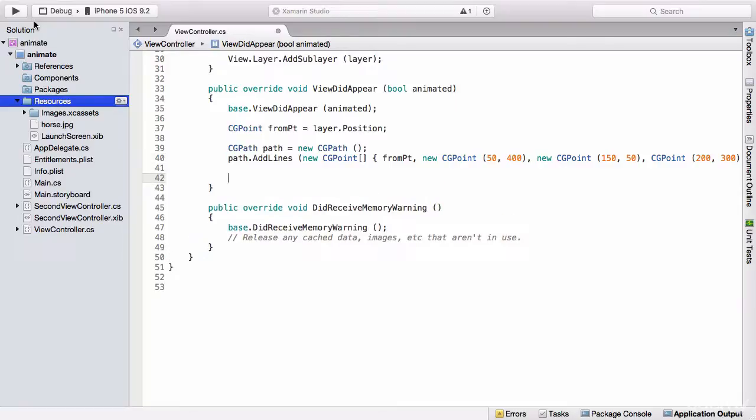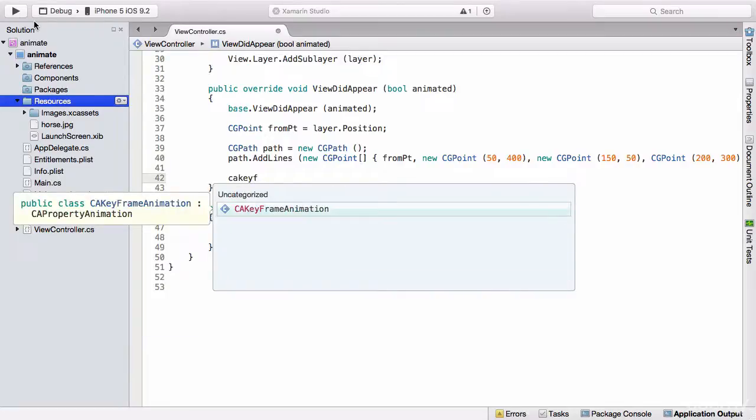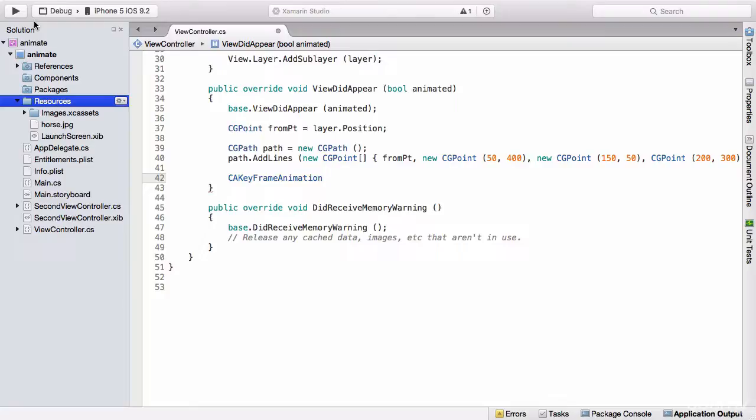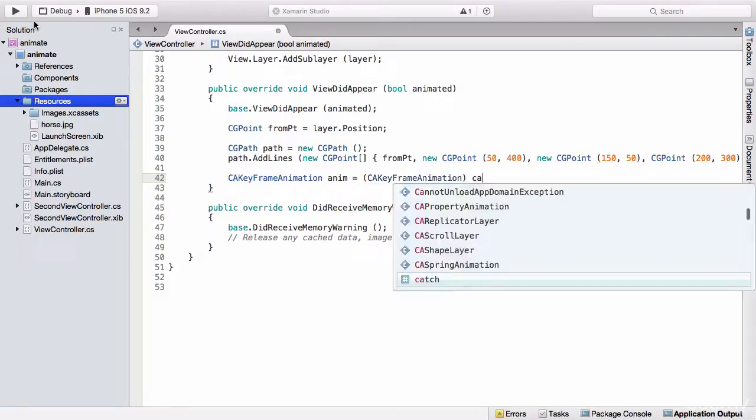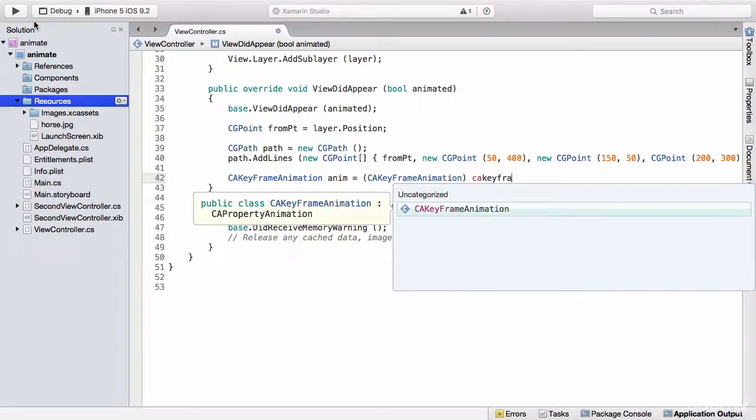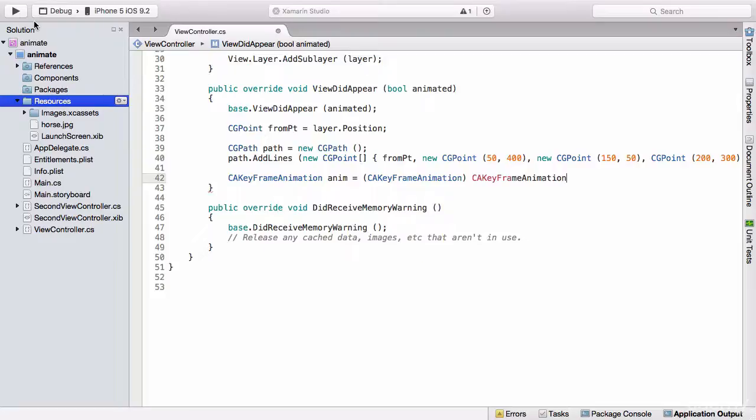Now that we have that path, we're going to create a Core Animation keyframe animation. So this is CAKeyFrameAnimation. Let's call this anim, equal to, and first we have to cast this to a CAKeyFrameAnimation, and then we pull out from our CAKeyFrameAnimation class, and we say .FromKeyPath, and it asks us for a path.